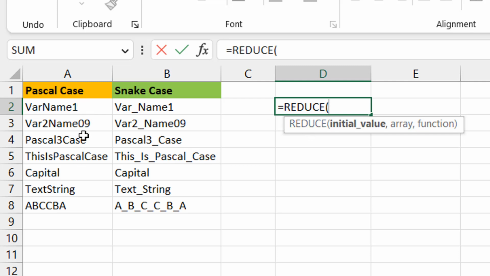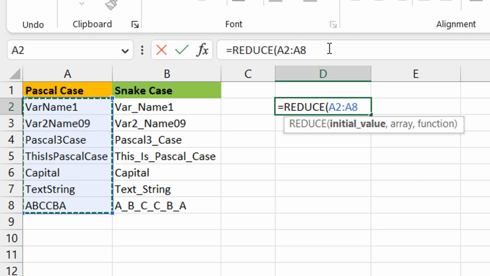This text will be our initial value because this is where we start. We start with this, and then as we iterate through the characters, we apply a transformation to this text that we have here. I hope that makes sense. This is how we start. If you remember, the substitute starts with this, then it is substituting the different characters A, B, C, D, so that's really what it's looping through. So that will be our array.